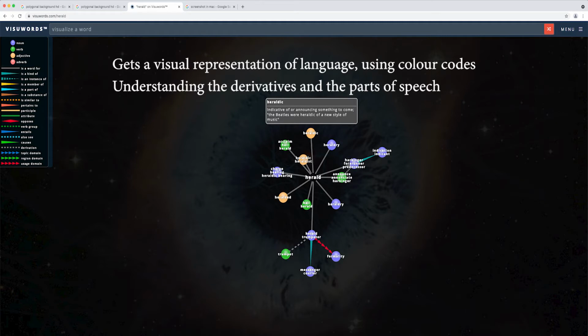Because this dictionary gives students a visual representation of language using color codes. It is also referred to as a visual thesaurus or an interactive lexicon. Through this simple tool, students can understand the derivatives and parts of speech when they get stuck with new expressions in English.